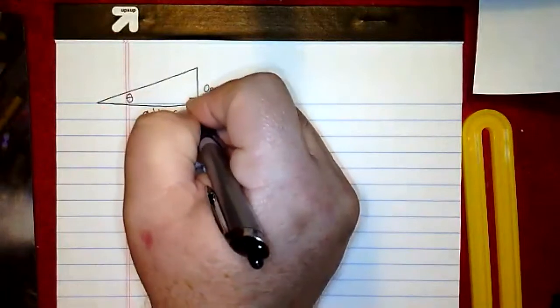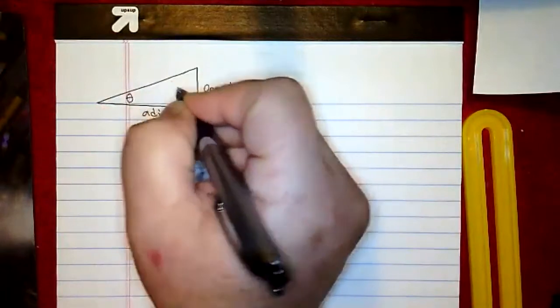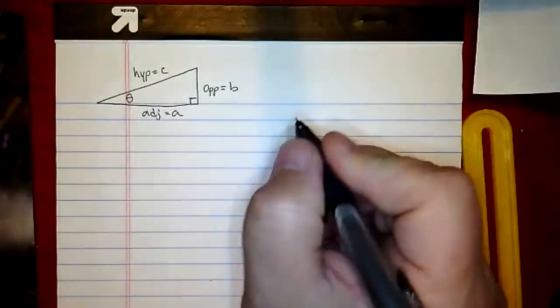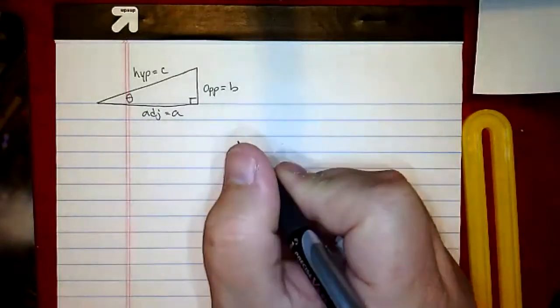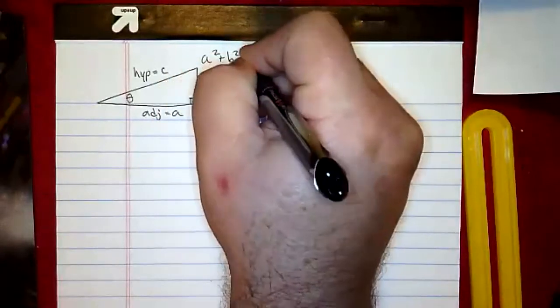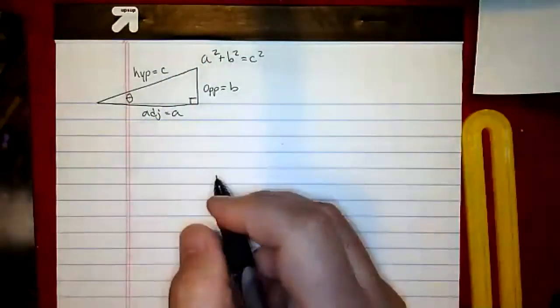And then I'm going to call this side, notice the arrow, this thing looks like an arrow a little bit, and it points at the hypotenuse. So I'm going to call it the hypotenuse, but I'm also going to call it C. So some things we already know about right triangles is, for instance, the Pythagorean theorem. A squared plus B squared equals C squared. So that's kind of helpful.